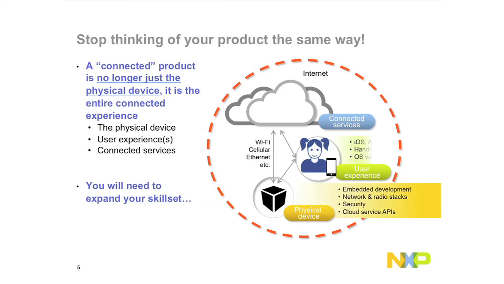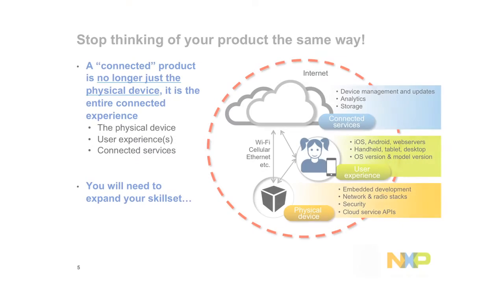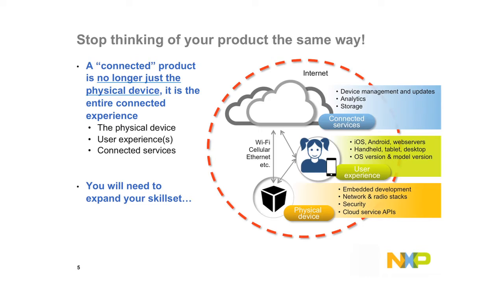Then with the user experience, there's a mobile phone or a tablet or a PC somewhere, and what version of iOS is it? Or, oh, Android just updated the Android code. So how do you keep track of that, and what do you have to worry about there? And then, of course, with the cloud, you have to worry about managing your devices remotely from the cloud, so a device management service, and then you have to figure out what cloud to pick and the values of some of those features. So we're going to go into sections on all three of these in more detail, but that is kind of the scope of a connected embedded device.